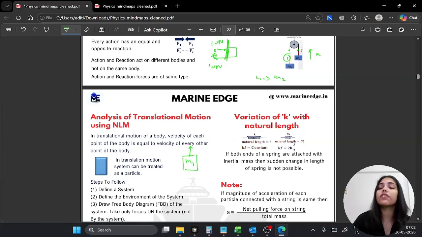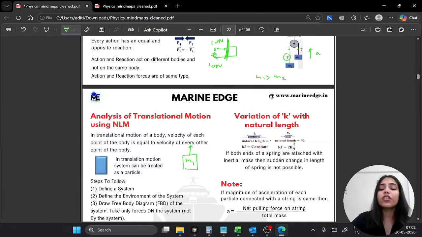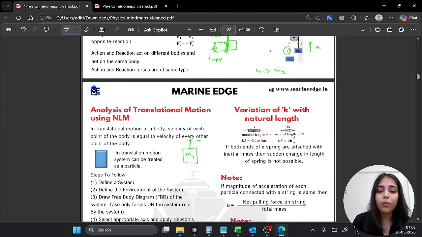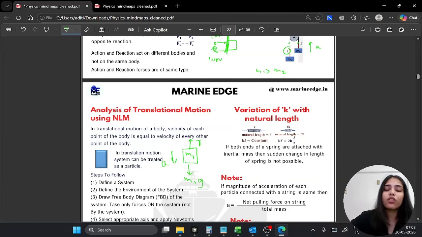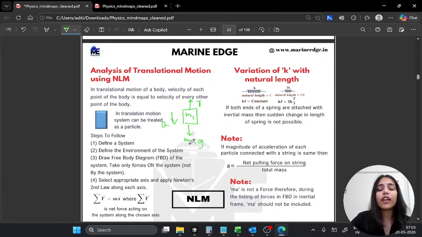First, we define the system. We define all the environmental variables. Then we draw the free body diagram of each of the masses. So for example, here we have M1. Now M1 has upward tension T, and a downward force, that is gravity pulling it downwards, M1g. Even after all these forces, this object is coming downwards with some acceleration a. Once we have drawn all this, we just equate all the forces. So M1a will be equal to, since it is coming downwards, M1g must be greater than the tension pulling it upward, so M1g minus T. This is the first equation.